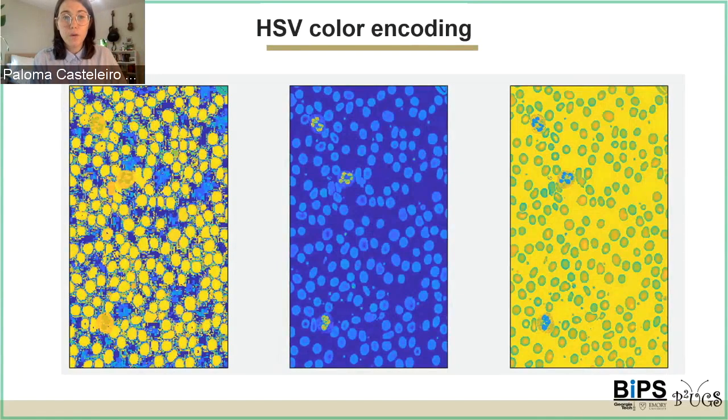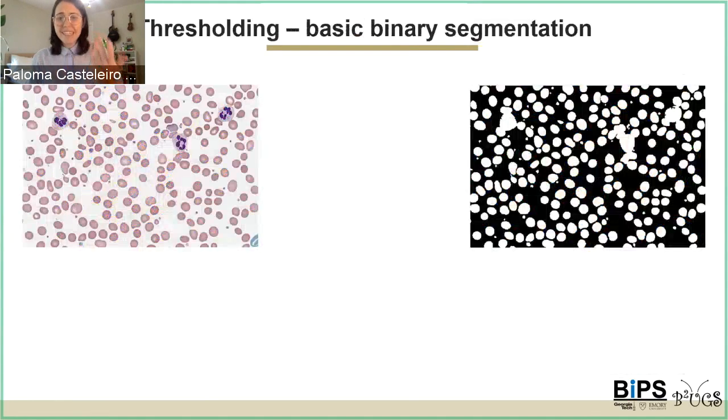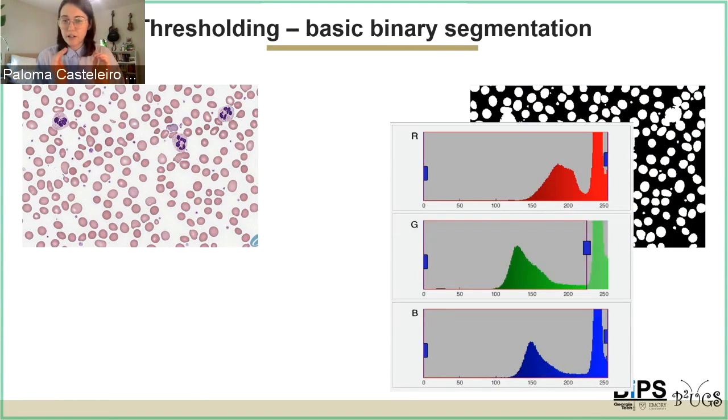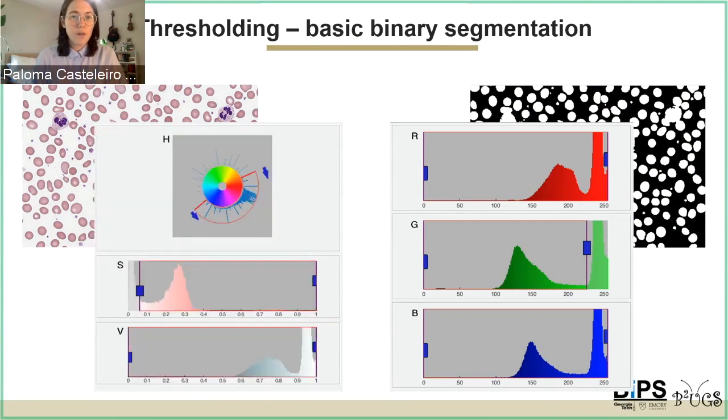HSV stands for hue, saturation, and value, which means brightness, right? So we can play with these channels and get different results than when we were working with RGB. Knowing that there are different channels and how to use them can be very useful for segmentation. Here's an example. I segmented that image into all the different cells, including the platelets, by looking at just the green channel. If you look at the RGB thresholding, you can see that only by moving around the green channel, you can segment this image. If we looked at it from the HSV perspective, you would be able to tell that I actually need to manipulate 2 channels. I would need to manipulate the hue, and I would need to manipulate the saturation. So for this specific example, using the RGB channels would be a better choice.